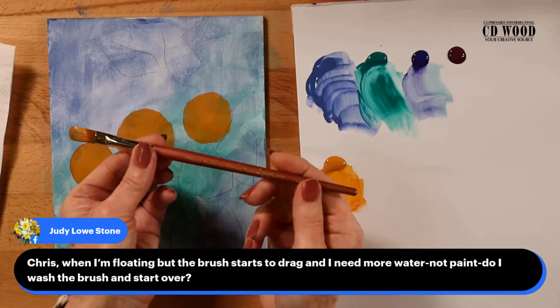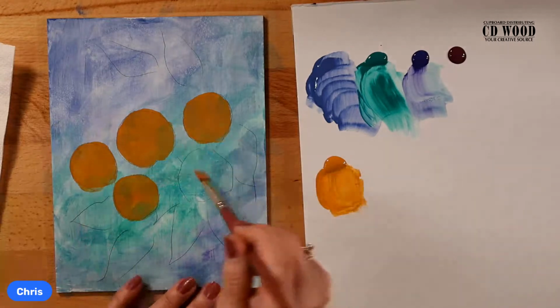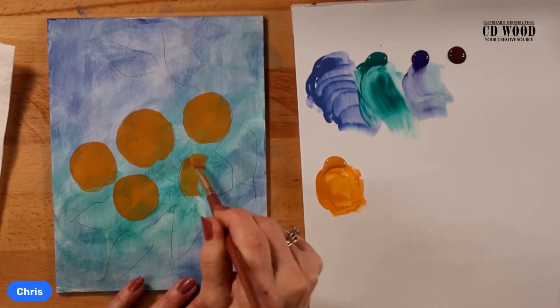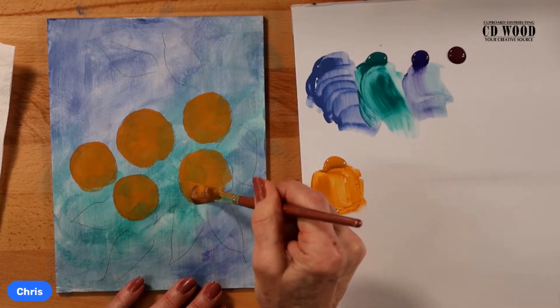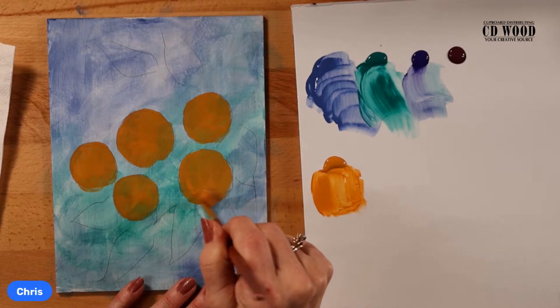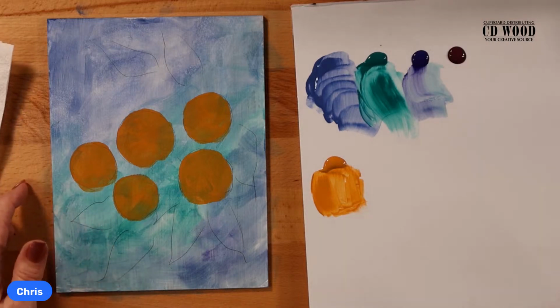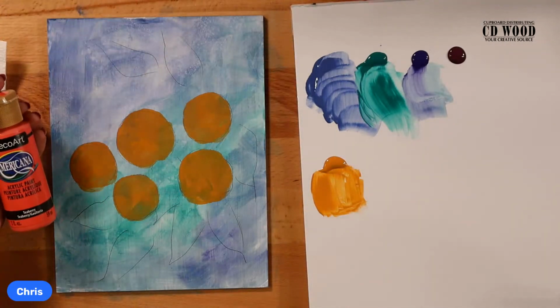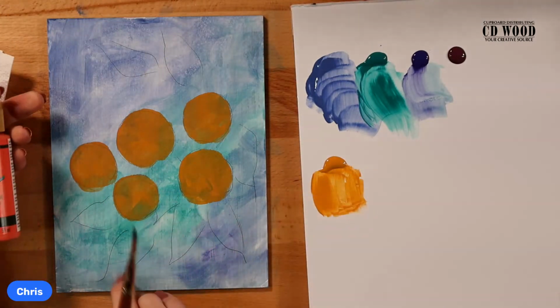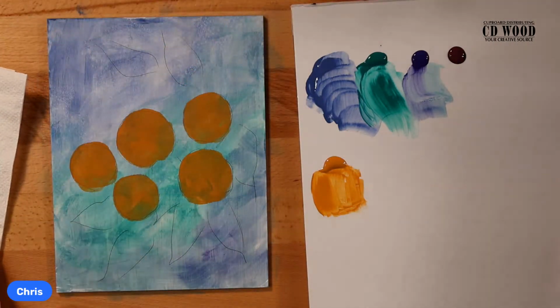I'm using my number 10 Fantastic Filbert. If you're not familiar with my brushes, the flats and filberts all have a little more length on it, so I can paint a little bit longer before needing to reload. And this is not a perfect round shape, but I'm base coating these berries with salted caramel. And it's not a solid coverage, but if I put the tea berry, which is this gorgeous reddish pink, right on this darker background, it's not going to glow as much as I would like.